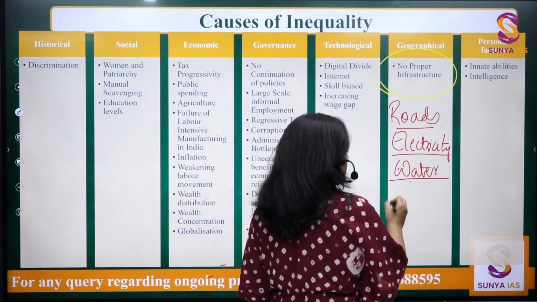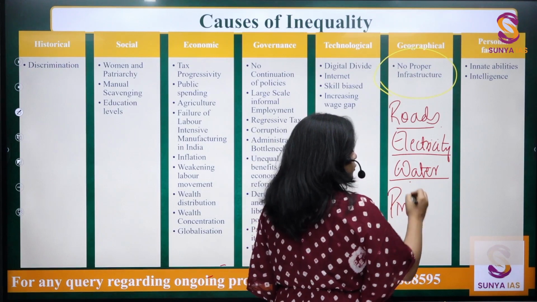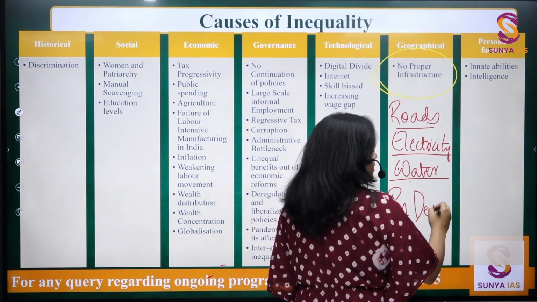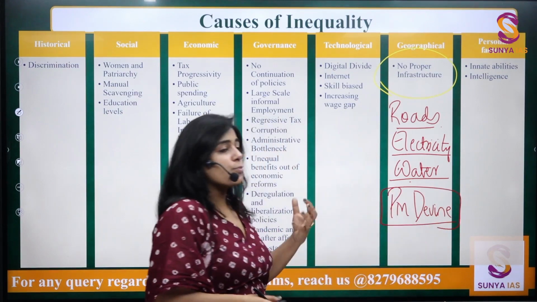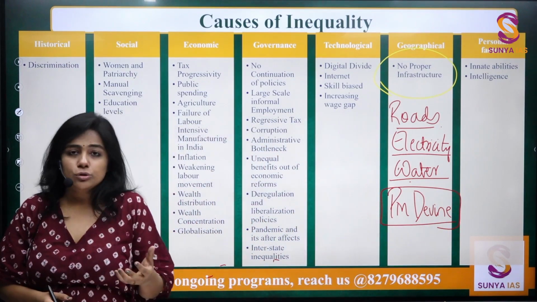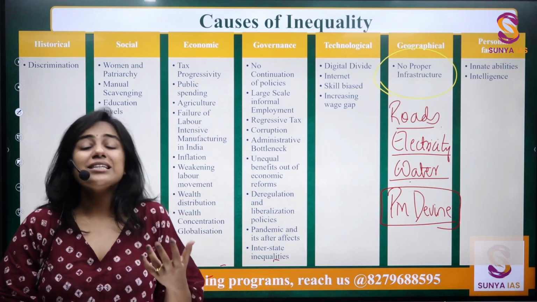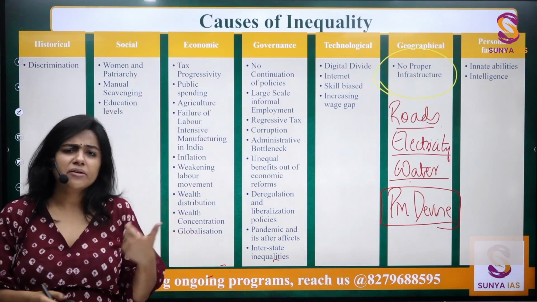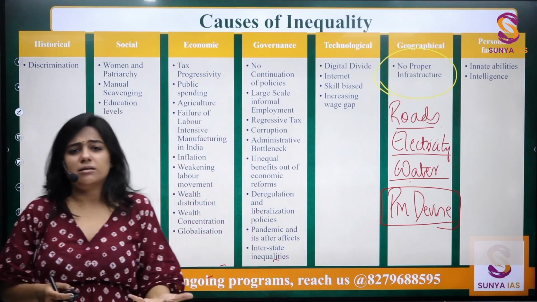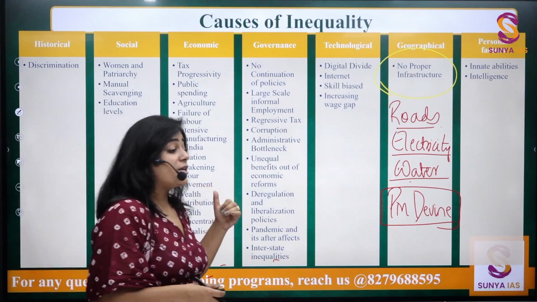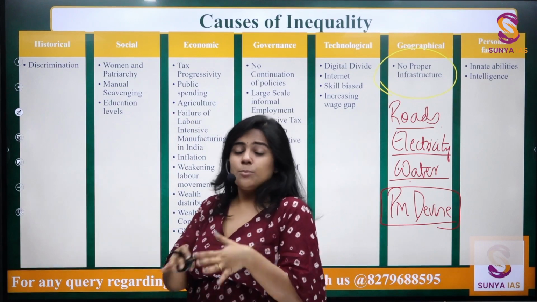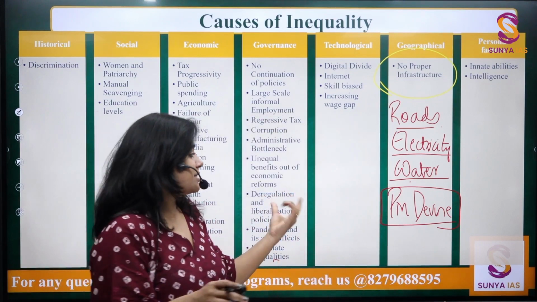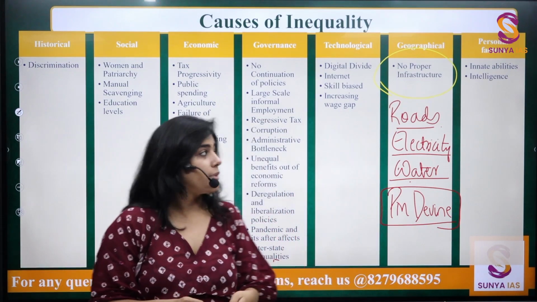And for this we have come out with schemes. For example, in the PM DevINE scheme for the northeastern region, we are trying to provide basic infrastructure like roads, railways, bridges, because we did not remember giving them the infrastructure in more than 75 years. So the PM DevINE scheme has come up now.